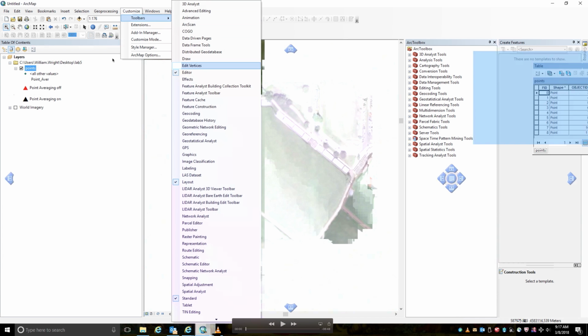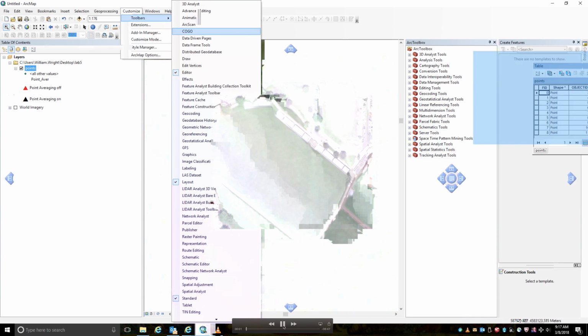Okay, guys. I'm going to talk to you about a couple things in this video. Some of them are just notes that you need to know. The other two main things are adding an XY coordinate table and being able to plot the points, as well as how to symbolize points based on an attribute within the attribute table. So I'm just going to walk you through a couple things.